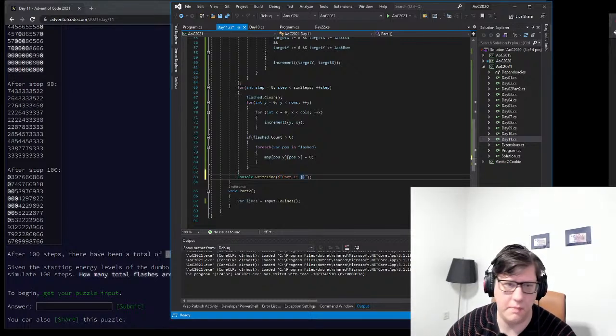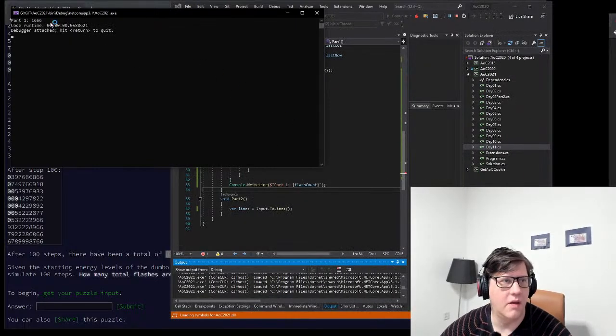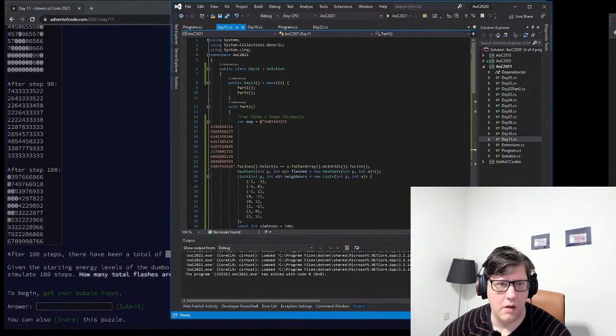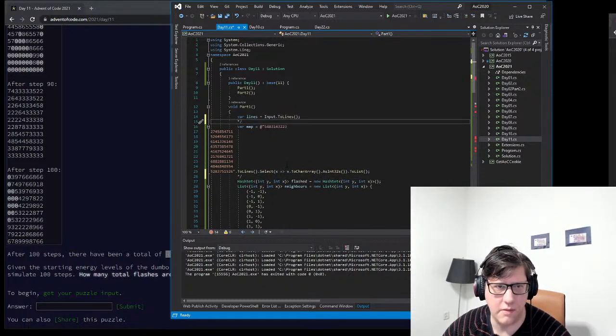Okay, let's see, part 1, and this will be flash count. Let's run this again. 16.5, okay, so we already have it. First try, that is pretty dope. I like that a lot. So let's hope part 2 isn't too crazy. But yeah, this gives me good hope.